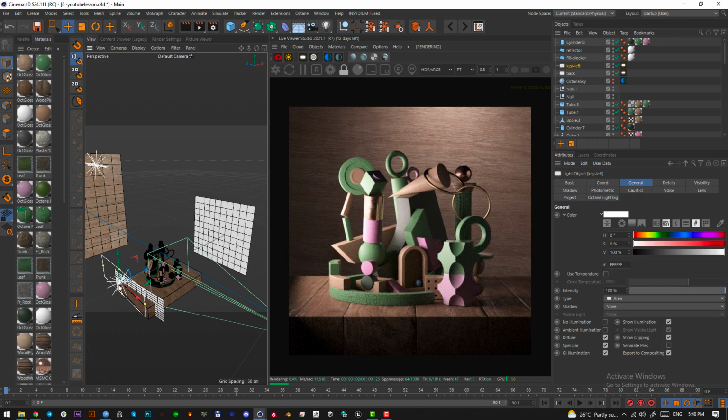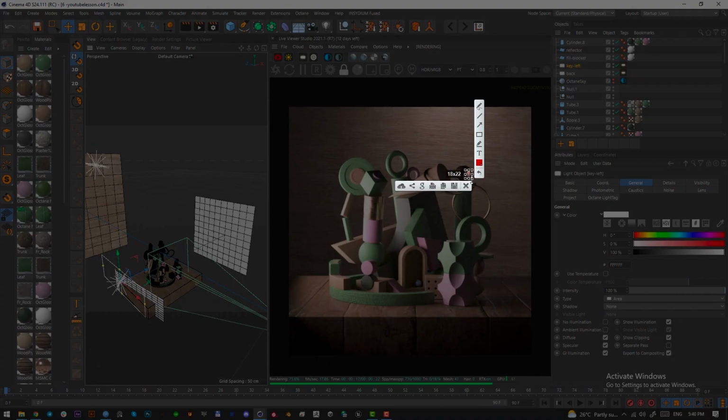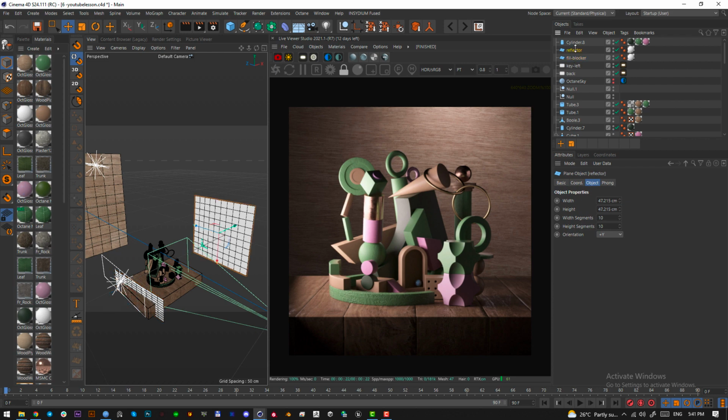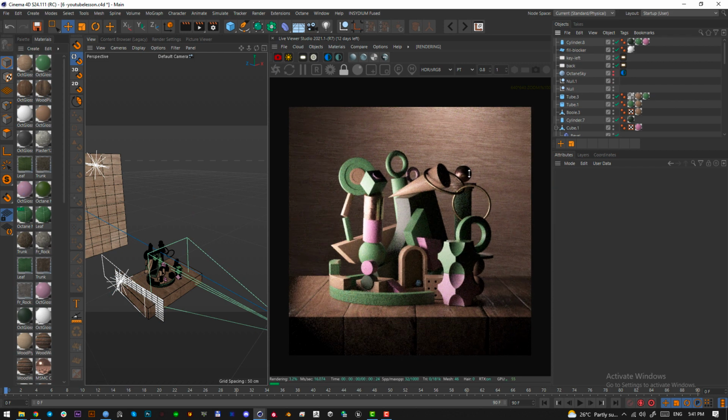So this light source, it casts light. Some of the light spills on the reflector and gets back onto the subject and lights the right part of the subject just subtly, so that we don't get really hard light. The reflector is here. You can see it in the reflection of this sphere. So this is the main light and this is the reflector. Let's delete the reflector. As you can see, it disappeared here.